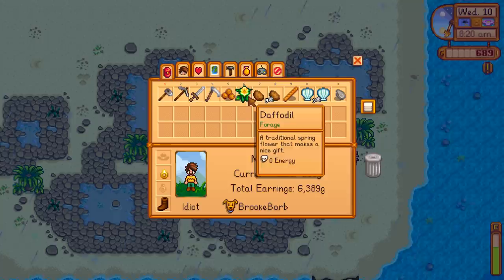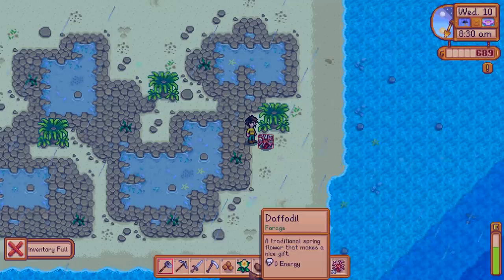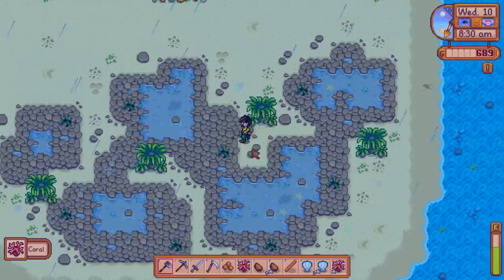I'm carrying too many things. This is why I need the bigger backpack. Give me that and give me that. Oh, it's silver quality too. Damn it. All right. That's just going to have to work.